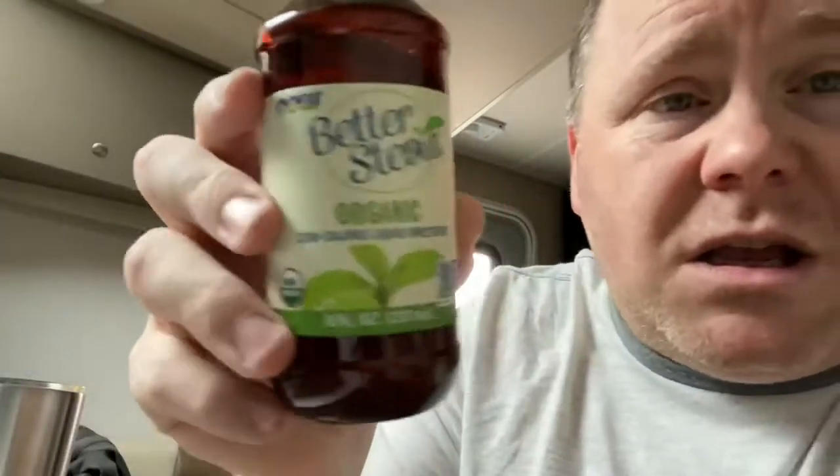I get this on Amazon because I know. However, I do have some that I get at Walmart. Walmart carries one now that doesn't have the additives that Splenda does. It's stevia. I just don't know what else they add to it. It's a little portable one that gets me through when I'm at a Starbucks somewhere, because I'm not lugging this damn thing around. It looks like cough syrup. See that bottle? Isn't that hilarious? But it's called Better Stevia Organic.